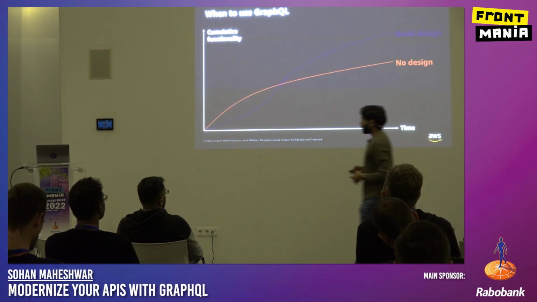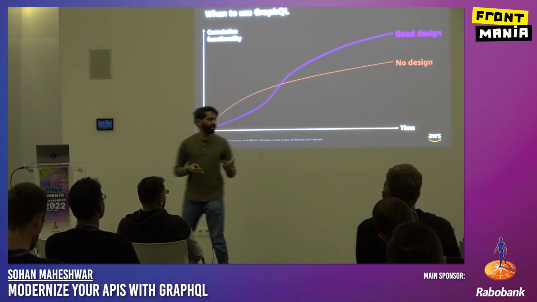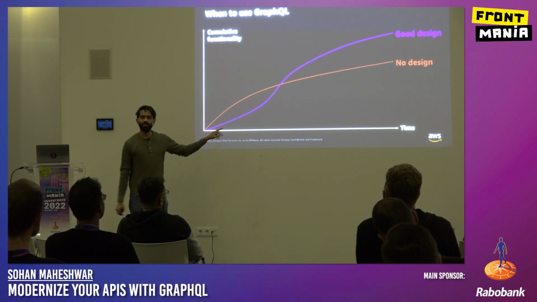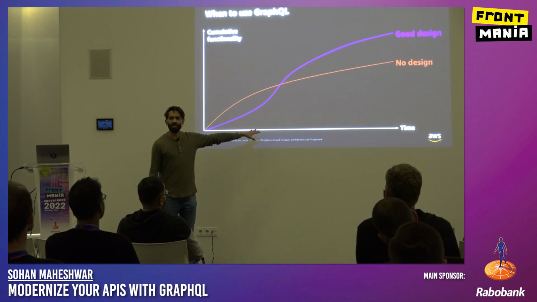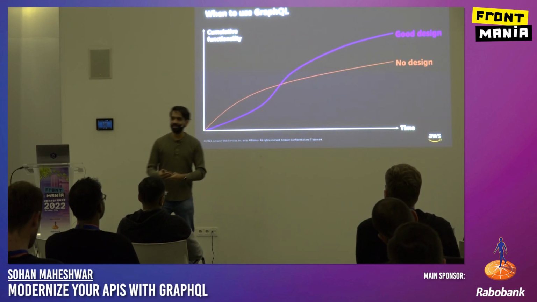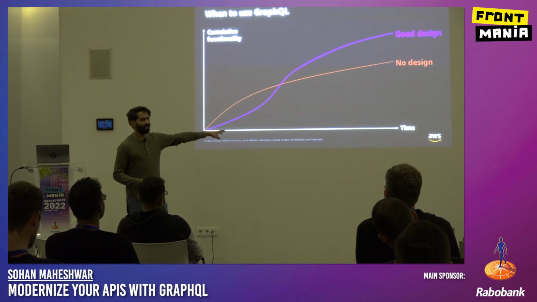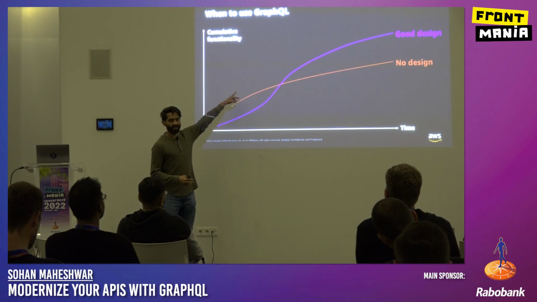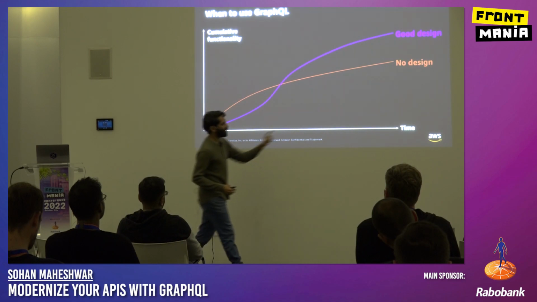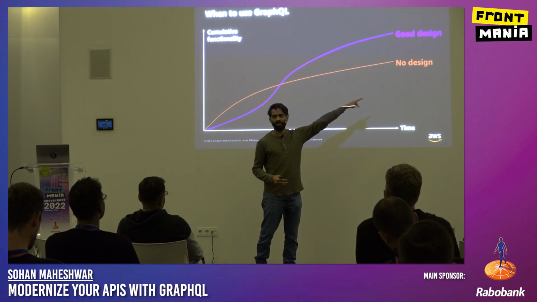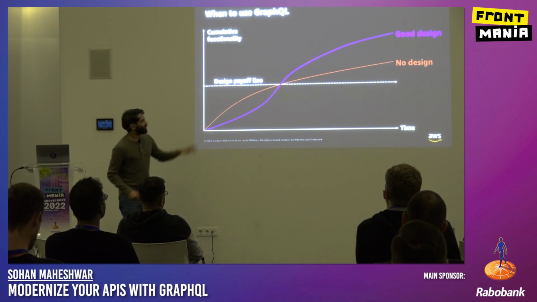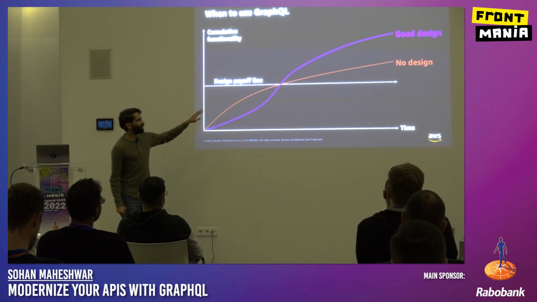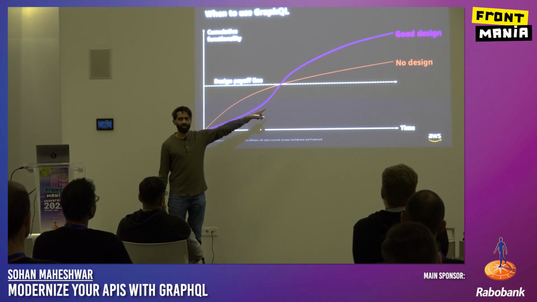Yeah. What if you did have good design? So systems with good design usually see this sort of curve, right? Where at the start, it can be a lot slower because you're spending time doing architecture, design, security, documentation, and all of that, which impedes your cumulative functionality. But as time goes on, good design always will win out. Yeah. So essentially, there is what is called a design payoff line, which is this intersection point, right?